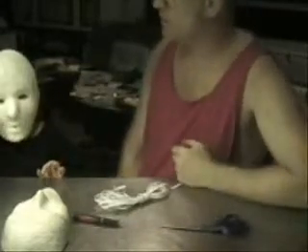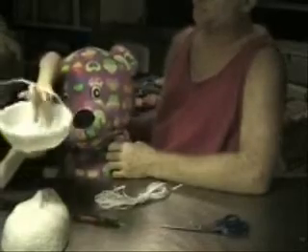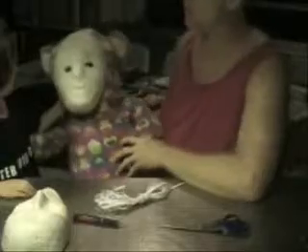We're almost done now. Seven is going to try this on — and there we go, a brand new scary mask! Seven wanted to try it on our Cupcake Bear too. Here he is. Now we're putting it on Cupcake Bear. Cupcake Bear's head might be a little big, but there we go — Cupcake Bear has on our scary old man mask. Burn victim mask.